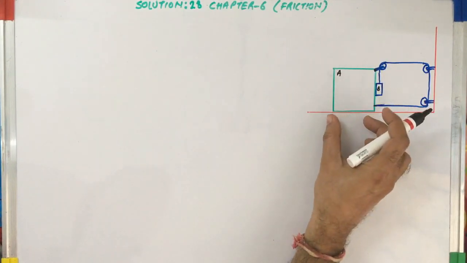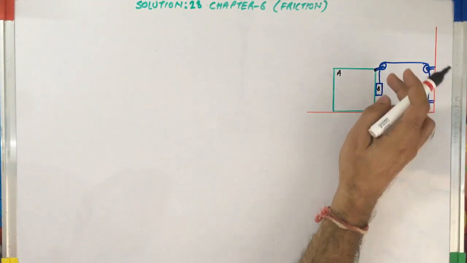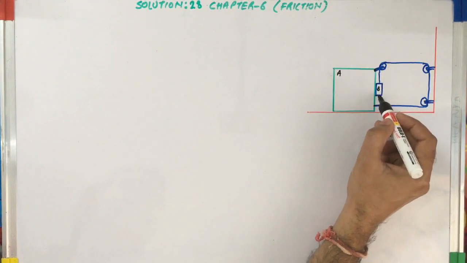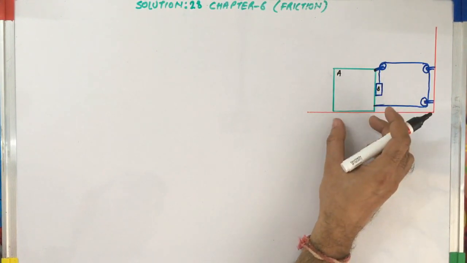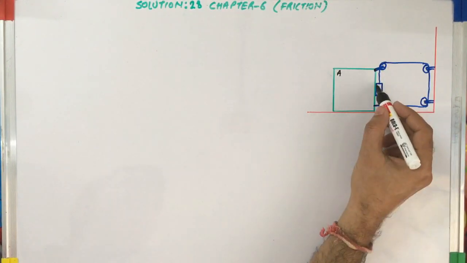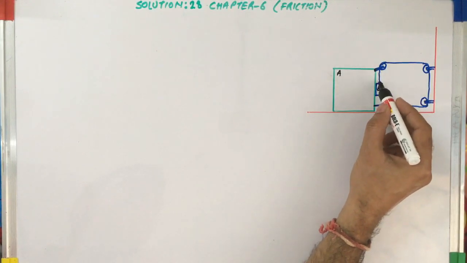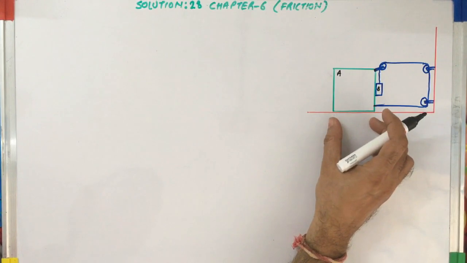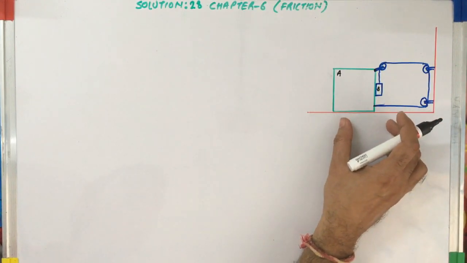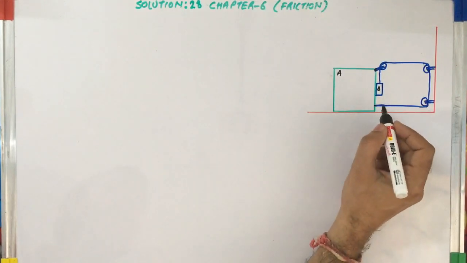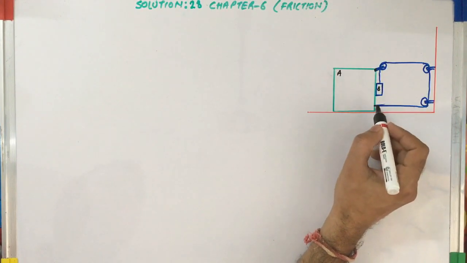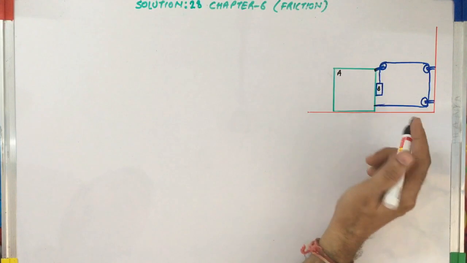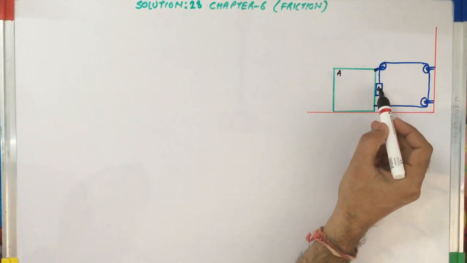So once this block is moving in the right hand direction, this pulley will also move in the right hand direction. So the block B has a different acceleration as compared to block A, because in the case of block B, the string is released twice as compared to block A. Okay, so first of all, we should understand that this motion comes under the constraint motion, because in this case the pulley is also moving, right?